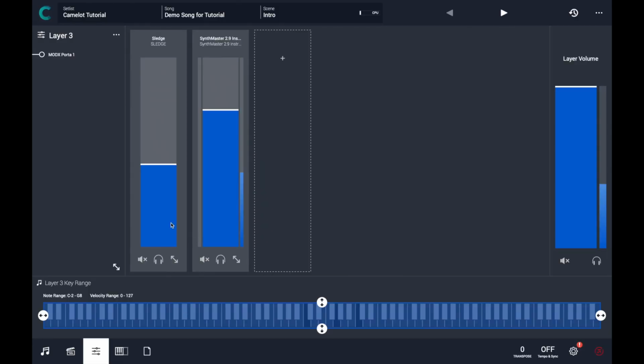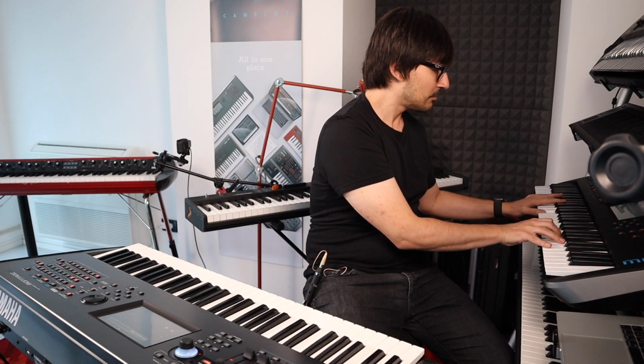Let's combine them in a nice way. Once we have connected our instruments, it's easy also to manage them.